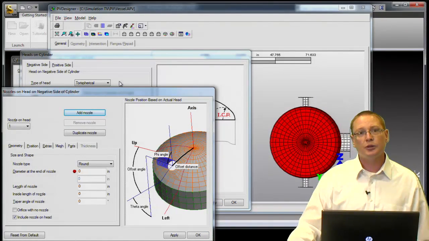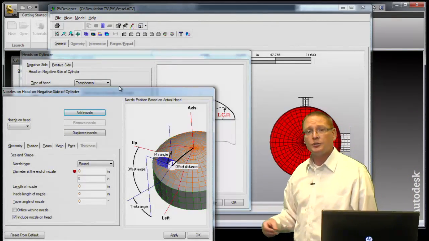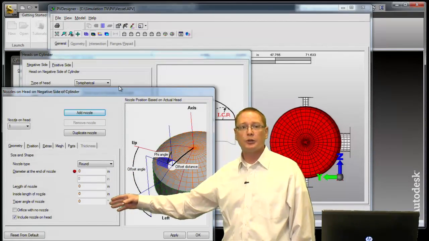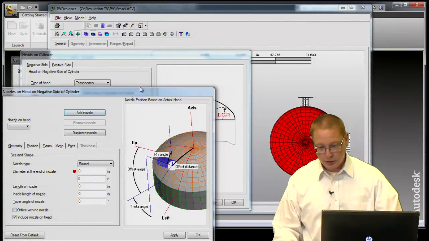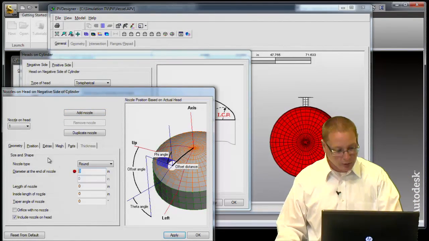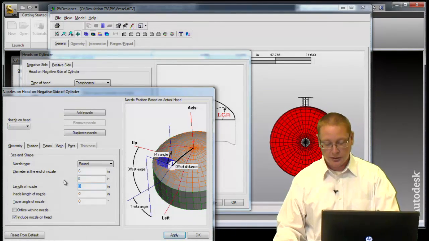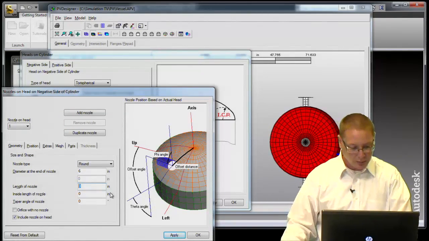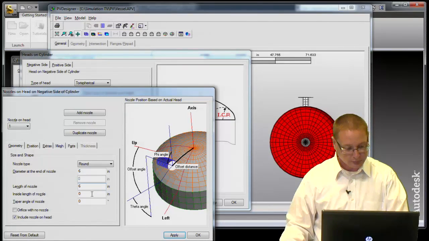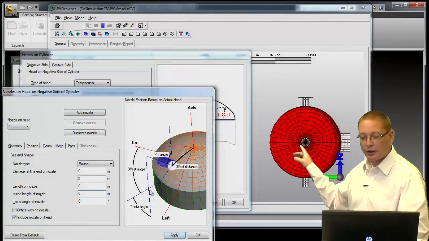So you can see as we do this each time, whether we're defining the vessel or whether defining heads or nozzles, it's just a matter of simply inputting the particular dimensions of that feature and where it's positioned. So in this particular one, we're going to do a round. We're going to call it 6 inches in diameter. As far as the length of that's concerned, let's make that about 6 inches in length as well. Inside length, I'm going to leave that at 0. As I've done that, you can see that it positions right here.